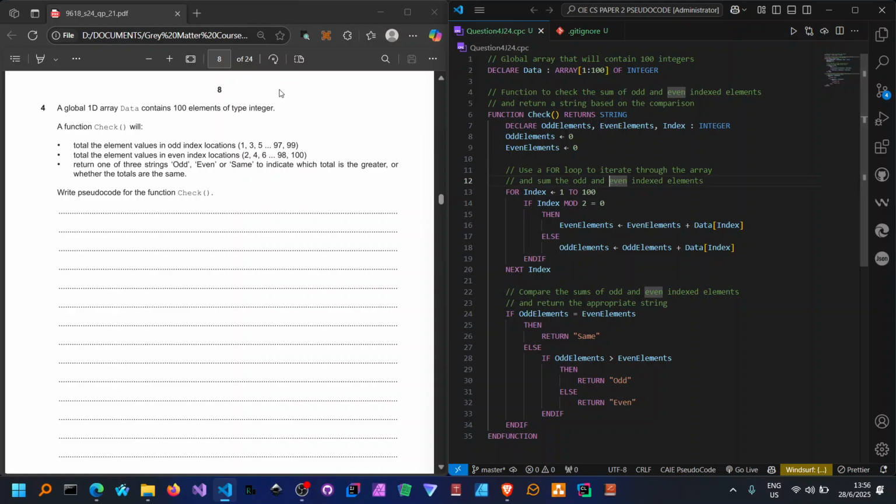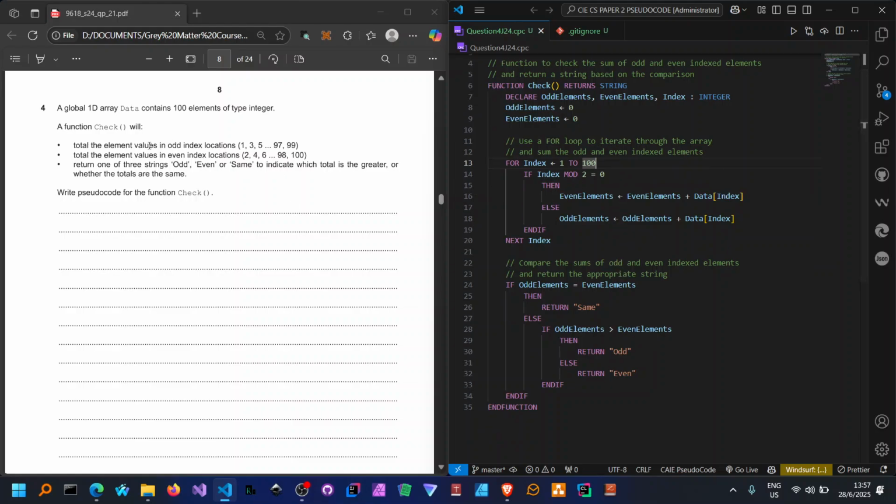So in this case, we were told that this array is going to hold 100 elements. So we already know how many times we are going to have to iterate. So it makes sense to make use of a count controlled loop because we already know the number beforehand. We know that we are going to iterate 100 times. So that's why we are using a for loop right here. So we are initializing the for loop on line 13 with a range of 1 to 100.